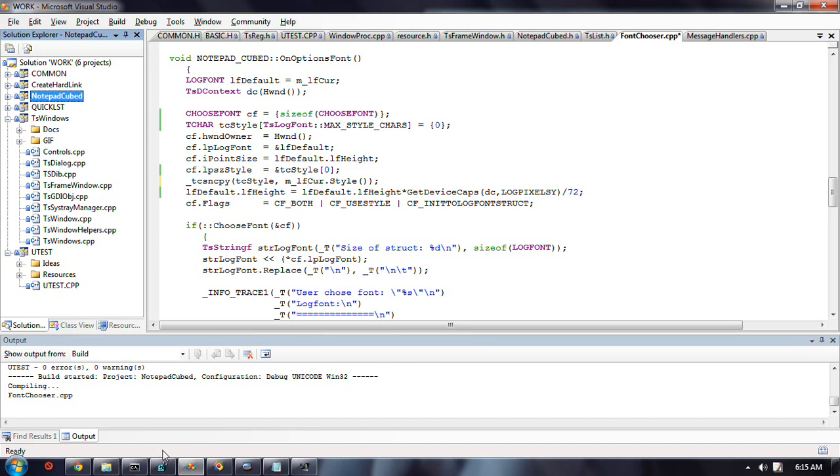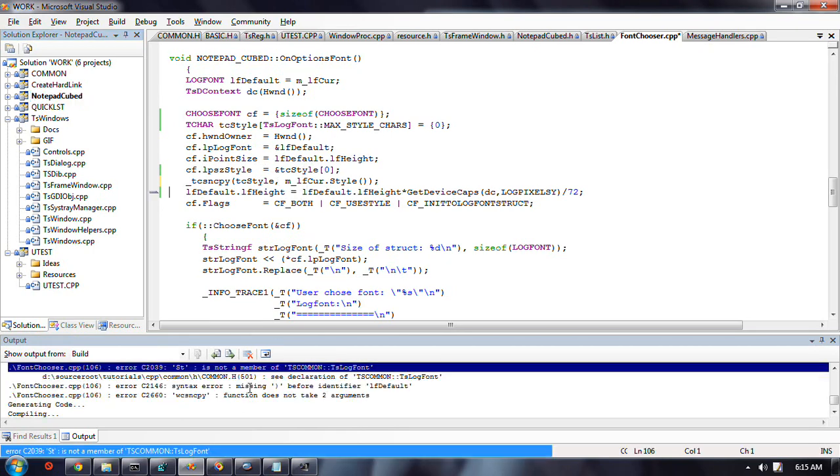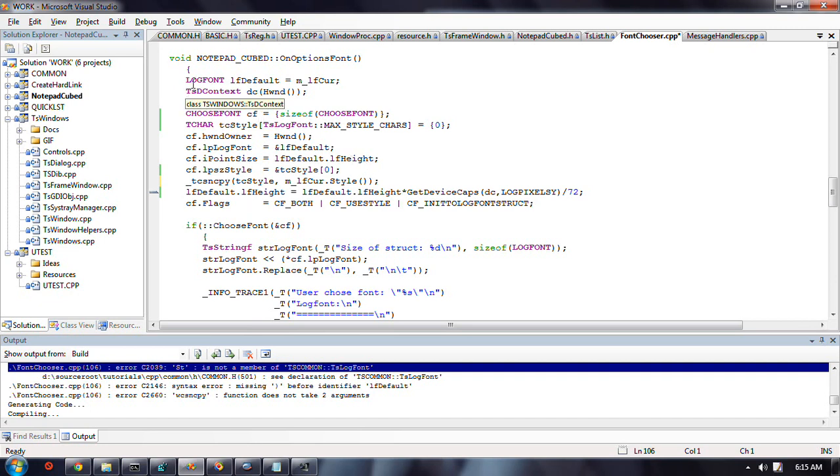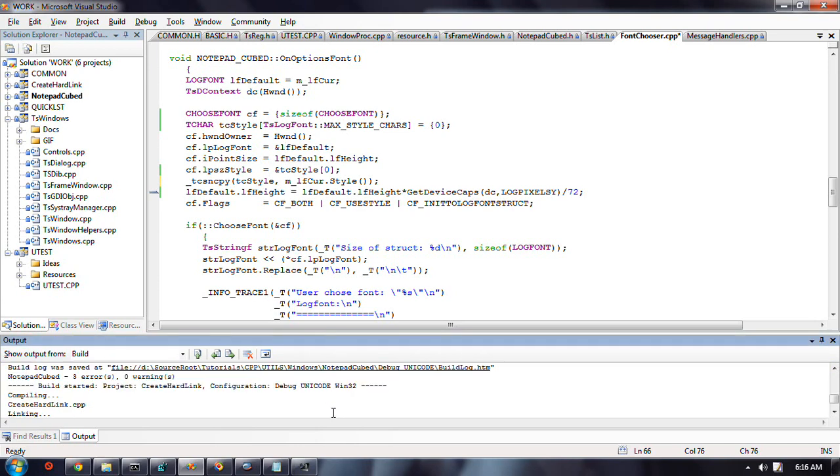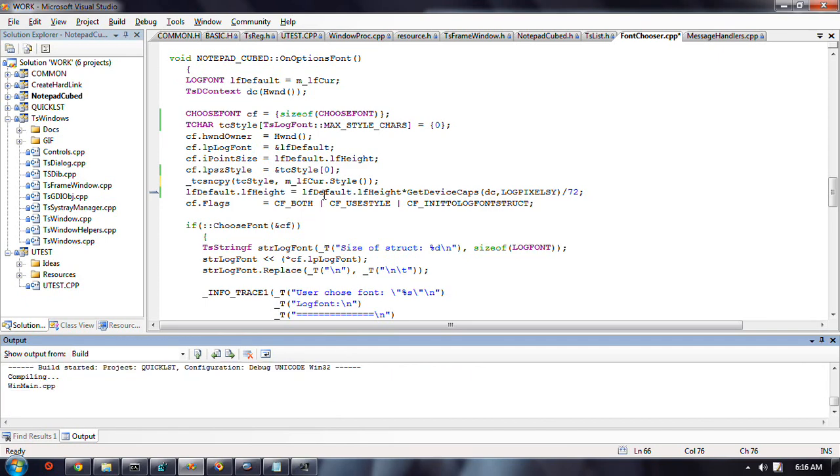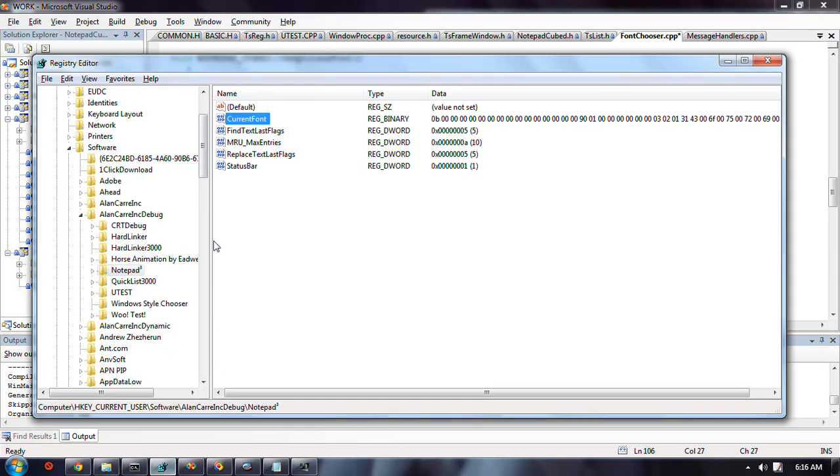So now, of course, with the ability to do that, just as I can make lists of strings, I could make lists of whatever, right? A TS log font or a log font or a choose font. Now choose font is no good because it contains a pointer, and the pointer is not pointing to another member of the struct. It's pointing to a logical font, which is not included. So you've got to be a little bit careful. And I'm careful.